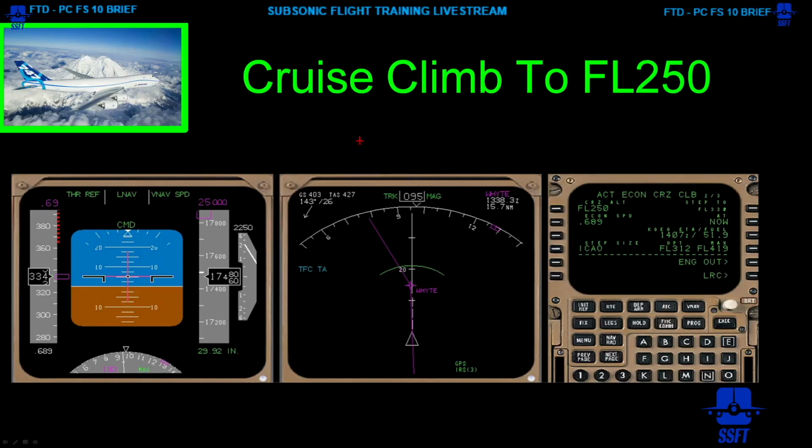We'll do the cruise climb. Again, we've done that multiple times. Once you get to 19,000 feet, flight level 190, we'll get a cruise climb up to flight level 250. So we'll set 250 in the window, push the altitude selector, and that's automatically going to change the cruise altitude on the VNAV climb page to 250, and the title of the page will go to Active Econ Cruise Climb, and the airplane will then climb at cruise speed up to your new cruise altitude of 250. So we can do all of that on the mode control panel.